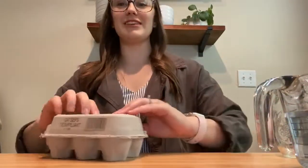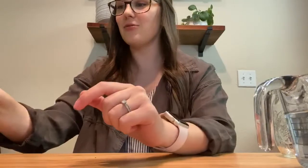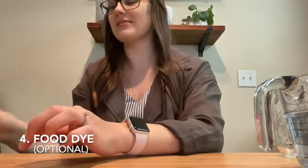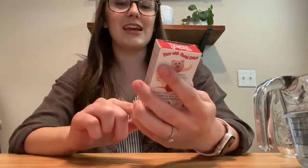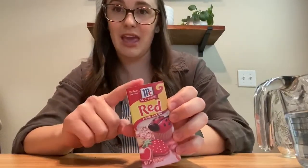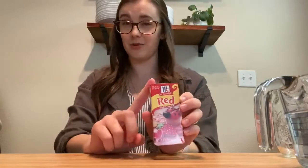You also are going to need a raw egg. So that just means just a regular old egg. Mine's brown, it could be white, it can be whatever color your eggs are. And you also can have food dye, but that's optional. So food dye is our last material that you'll wanna collect from around your house before we get started. And again, it's optional, it's really messy. So make sure you ask your mom and dad if it's okay if you use food dye, because it can stain your clothes and can get really messy really fast. So we wanna be really careful when we use this.